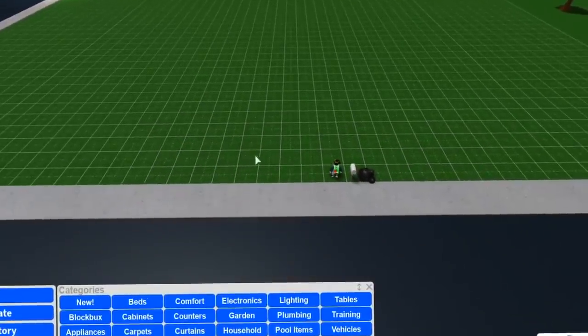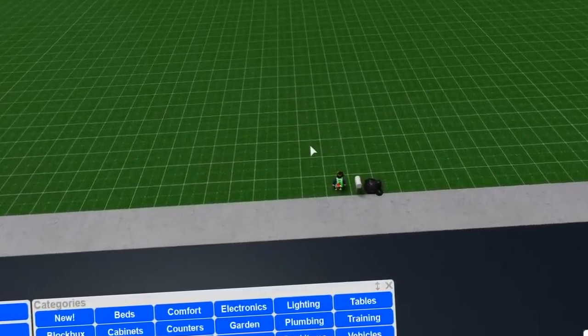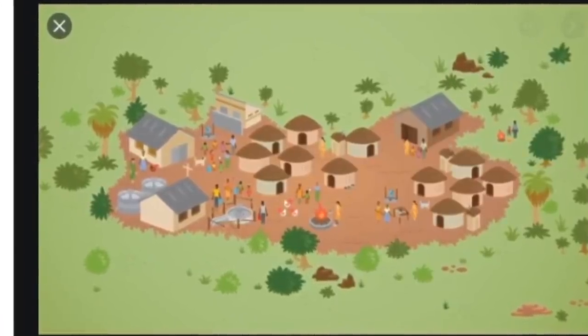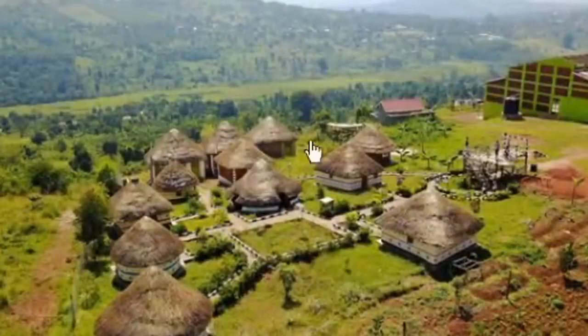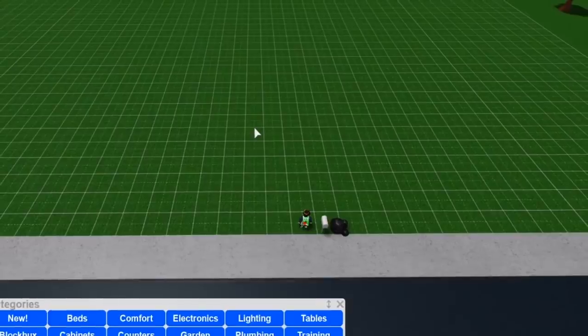For those that don't know what a village is, I googled it earlier, and basically it's smaller than a town, usually located in a rural area, and it would look something like this, but not really. I don't know. Usually they have around 500 to 2,500 people living in them.